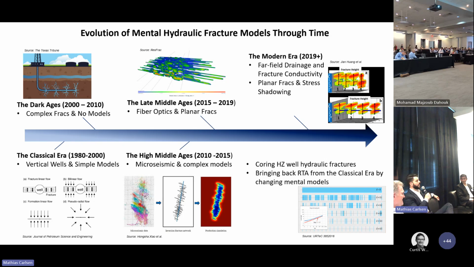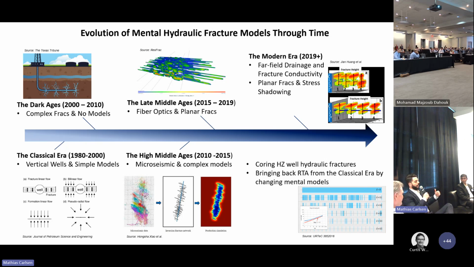Just to verify some of my knowledge, one thing I remember: I went to somebody's core lab. They put the core there and we were looking at it. It looked all planar, and then we saw finer mesh sand there, which was eye-opening. When I started working, we had our own sand mine, the Brady sand mine, and all sorts of mesh sizes: 20/40, 30/50, 40/70, 100. We had this mental model that we had to pump the finer mesh at the beginning, then 40/70, then 30/50, then 20/40, and it would give the best well. Other companies, really good ones, were already doing 100 mesh. As we ran out of proppant, 20/40s and 20/50s, everybody had to pump 100 mesh. And then nothing bad happened. The well performance was still there.